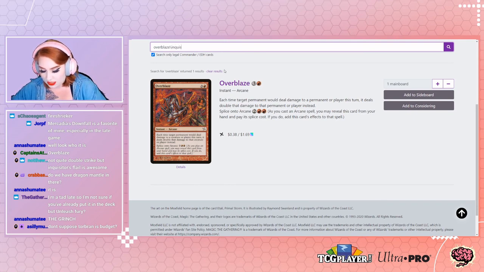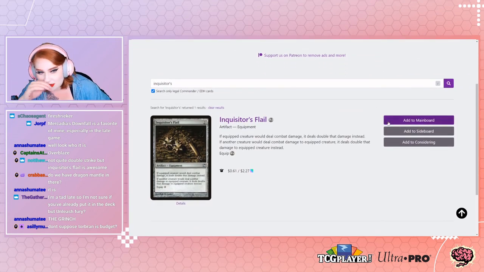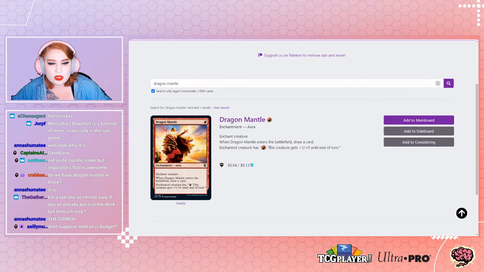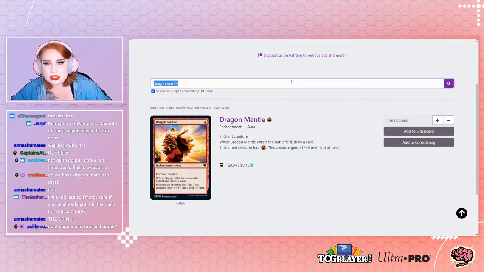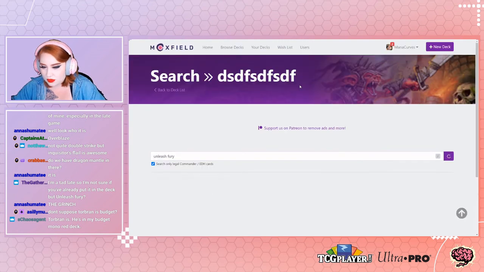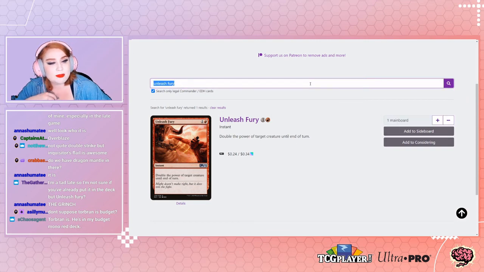Inquisitor's Flail is pretty sick, if I could type. Which is technically double strike, but not double strike, which is why I like it so much. Dragon Mantle. Love it, because we can just pump it. Unleash Fury. Let's see. Double the power. That's not been added in here yet, but I do like Unleash Fury.